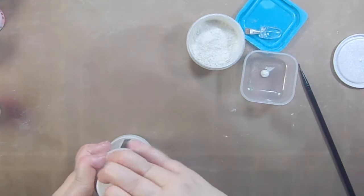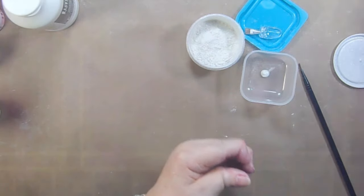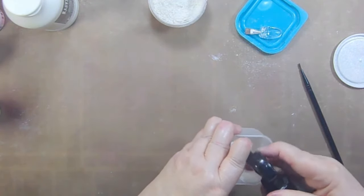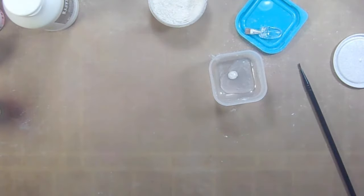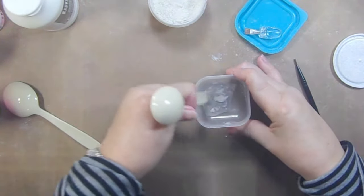And then the rest that came off of my finger. And then we're going to use some water. Pull that out of the way. That was about, I don't know, 15 or 20 little squirts. And then I'm going to use the back of a spoon, and you're just going to stir these two together.